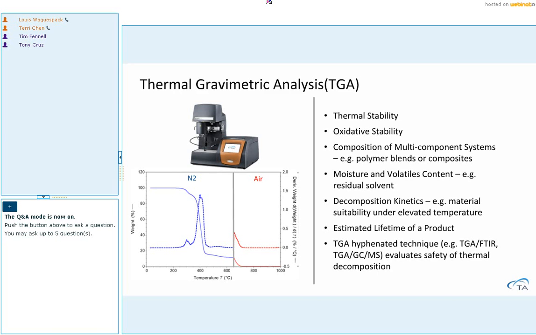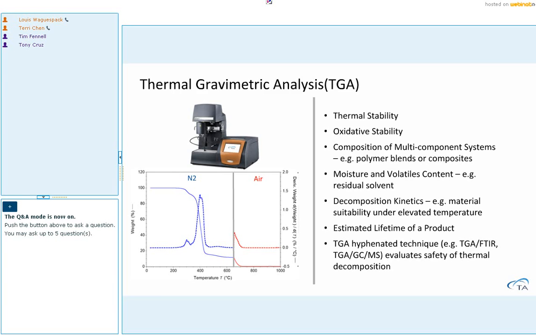Actually, all users who need to design an appropriate DSC heat-cool-heat experiment should be doing a pre-temperature scan on the TGA first. Make sure the sample is stable at the highest temperature they will run their DSC. This is important to protect their DSC furnace from being contaminated from sample decomposition.